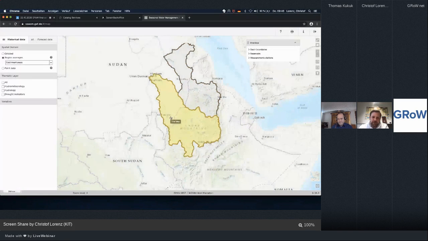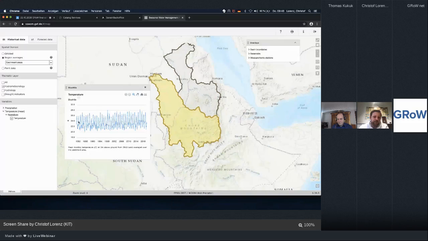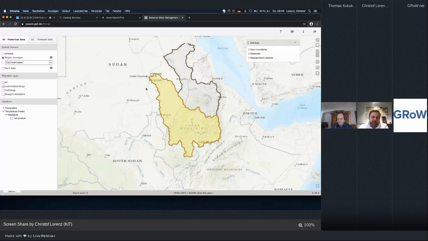So now we click on this Blue Nile Basin. We move on to hydrometeorology. We click on temperature, reanalysis temperature, and then it shows the layer that we have just added to this system. The unit is still wrong because I think it's a problem in our netCDF files. So you can see it's working, but we still have a lot to do, of course. We have to clean up everything and make everything a little bit more clear and understandable. But I think this is a very, very good basis for moving on to further developments.